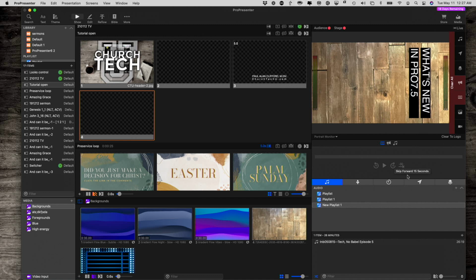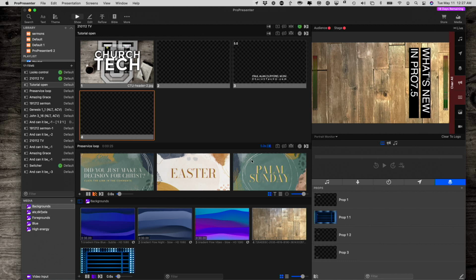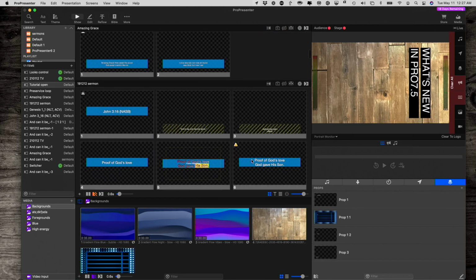So it might be a little confusing when you update to 7.5 that these 4 buttons are no longer up here, but the reason for that is they used to float over the main interface up there. Not particularly helpful. So now we can select between each of those and deal with them. So that's another cool thing that they've added here in ProPresenter 7.5.